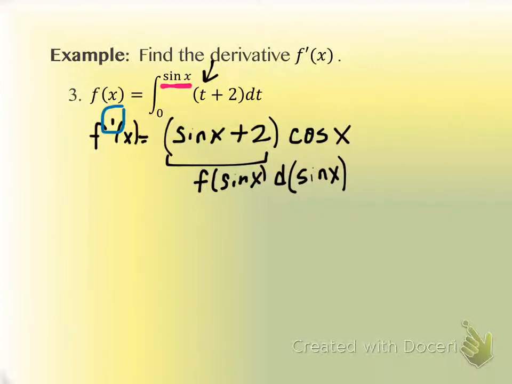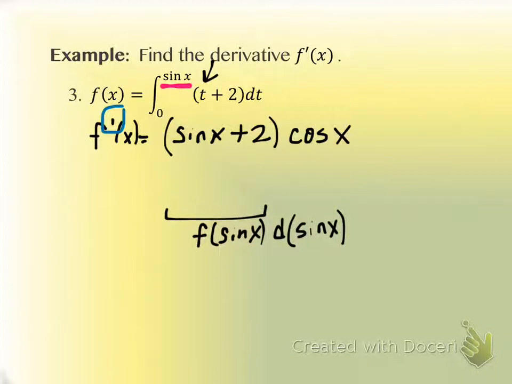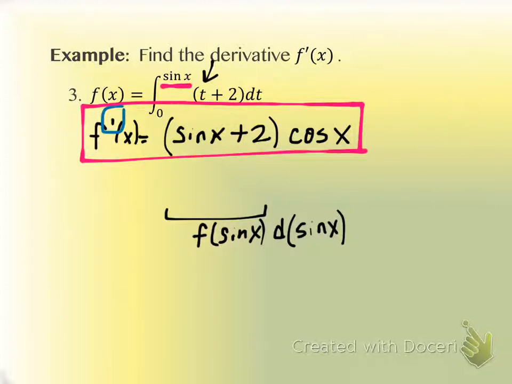So if I don't just have an x in the problem, then I have to take the derivative of what I do have when I'm working through with the answer. And this is done. If you really want to distribute the sine through, or the cosine through, and write this as sine x cosine x plus 2 cosine x, that's fine. I don't really care. Either one, really one's not simpler than the other, right? Factored, not factored, it doesn't really matter. Either of those are fine.